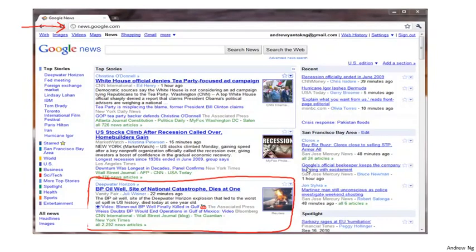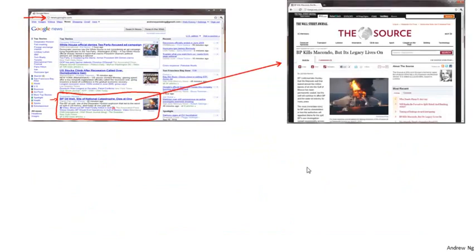The URLs here link to different news stories about the BP oil well story. So let's say I click on one of these URLs. What I'll get to is a web page like this. Here's a Wall Street Journal article about the BP oil well spill story. So BP kills Macondo, which is the name of the spill.